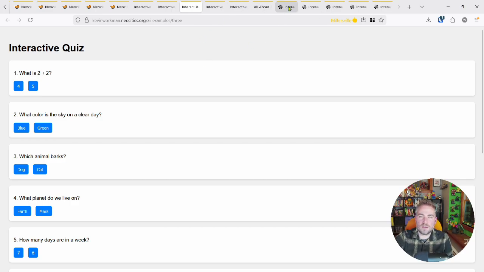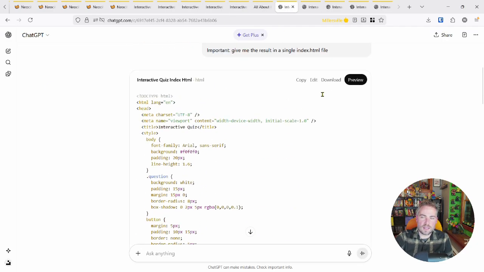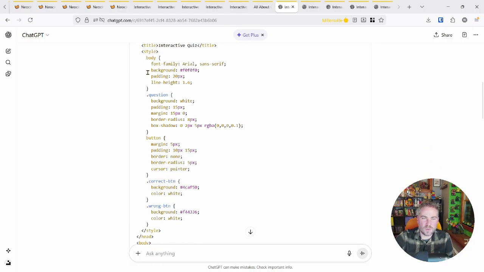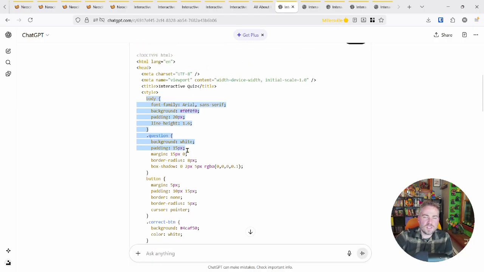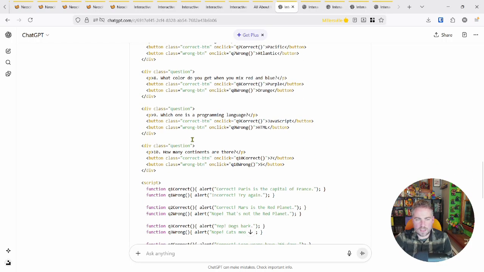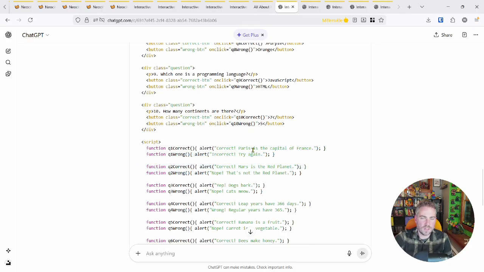I bet when I go to ChatGPT and I get a result, I look at it and I squint and I say, okay, yeah, this is CSS, I think, and yeah, this is HTML, and okay, I can connect the dots enough to be able to change it. So that feels like learning. That feels like I am getting the concepts that I was supposed to get out of this class.